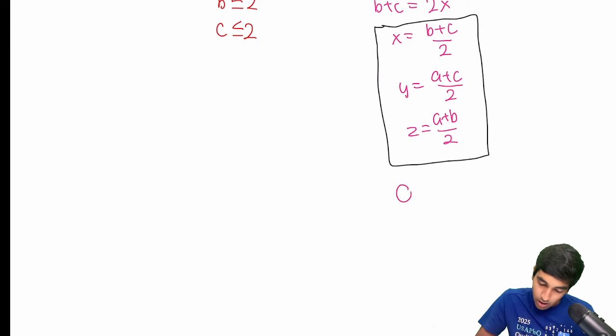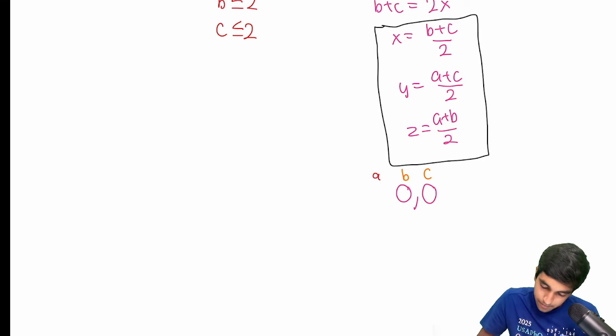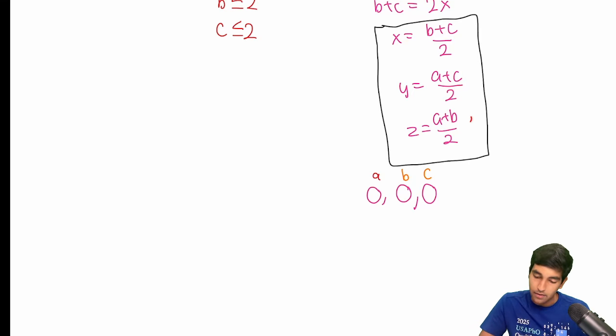Essentially, let's say B is odd. Then that means C is odd, right? Because odd plus odd is even. If C is even, that won't work. So if B is odd, then C is odd. But then if C is odd, then A has to be odd as well, right? Because A + C must be even. And then, as you can see, A + B would also be even.